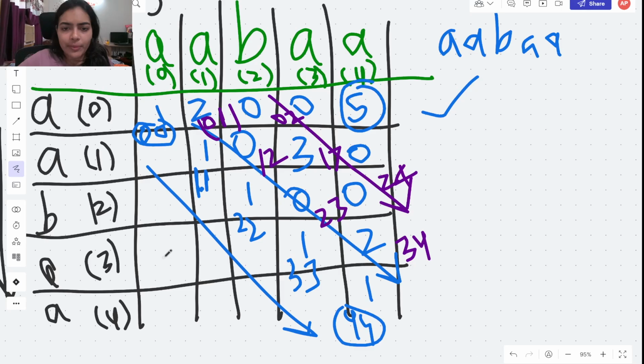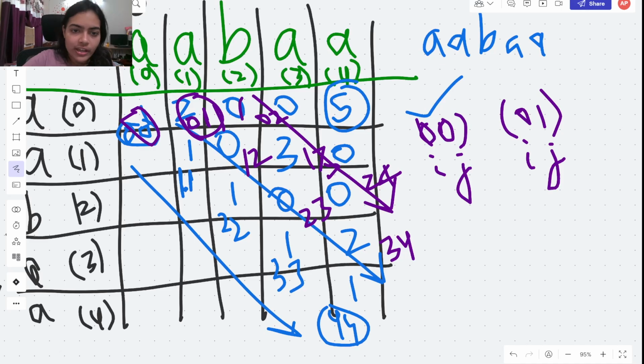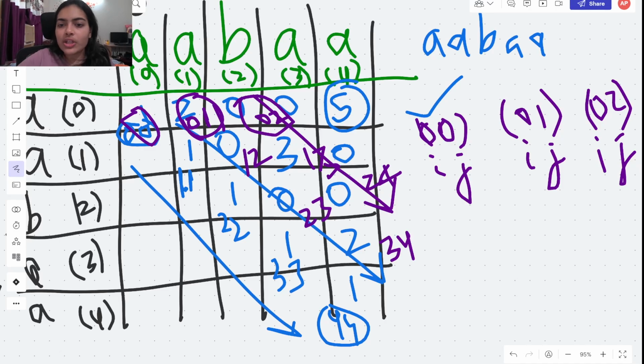So what are we doing? Where are the starting positions? First we start iterating from 0 0. This is the first coordinate. This is our i, this is j. In the next loop when we start our iteration, we start from 0 1. This is your starting i and starting j. Then you start from 0 2. This is your starting i, this is your starting j. This is for the outer loop.